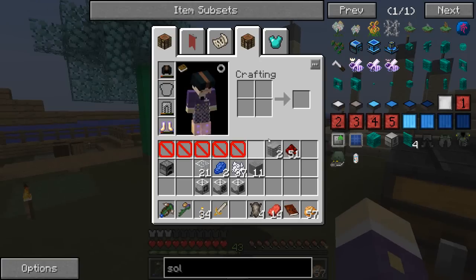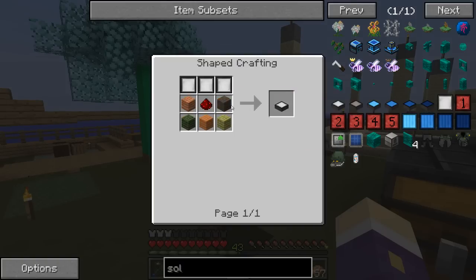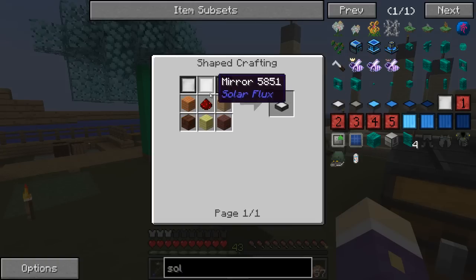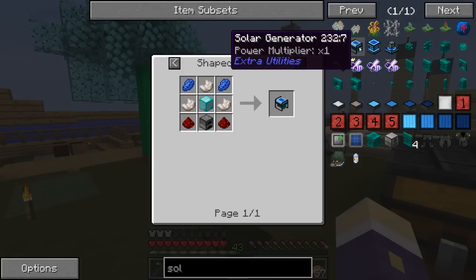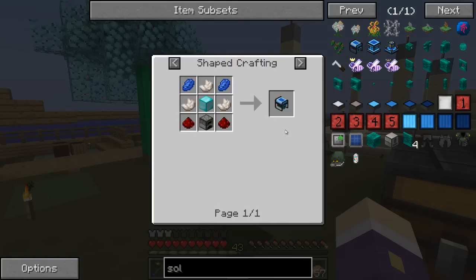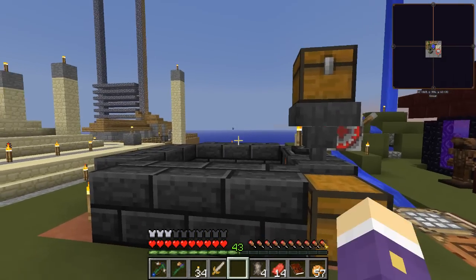So I'm going to make one of these solar panels. What is it? Transfer 16. Generation 2 flux per tick. It's probably not going to be the best in the world for doing things like this. But I'm going to make one anyway for the quest, so I'll see if I can just start up using that. I might go on to doing something like this, because I've got enough diamonds and all that to actually do a solar generator that's decent anyway. We've also got lava gen all over the place, so I could possibly do another lava gen and all that.